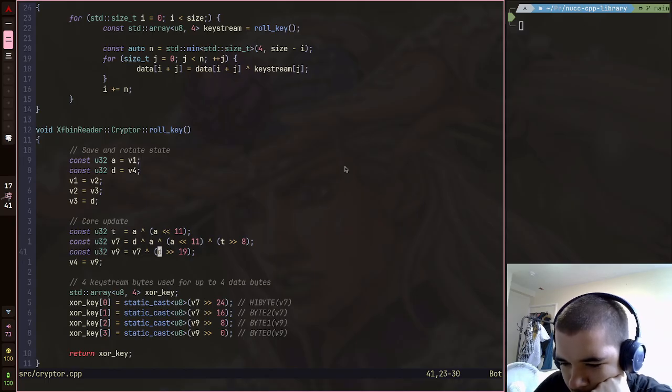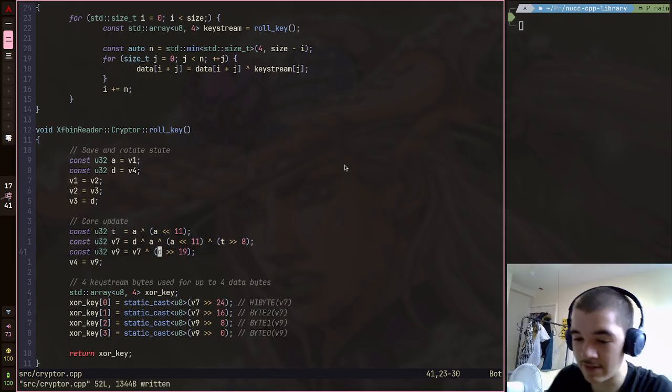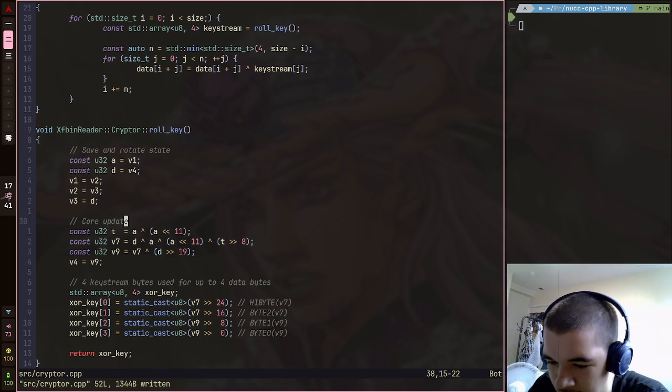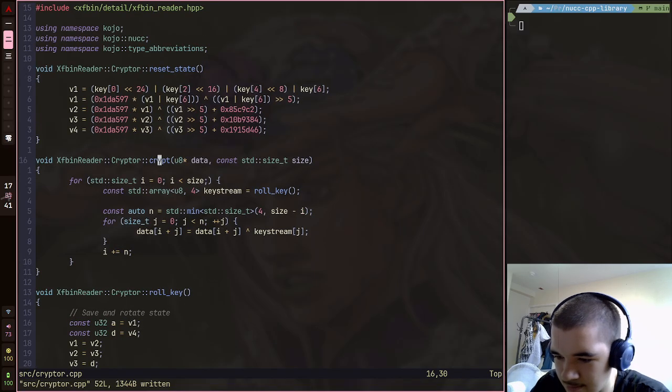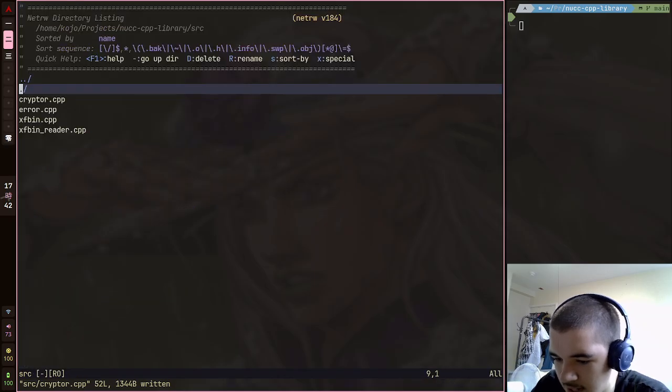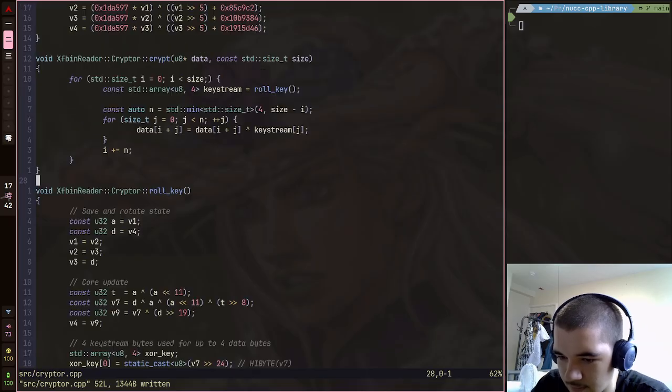Here, I think it's because we have this. No, but this is V3. That's D. D equals V4, V3 equals D. Yeah, I don't know. I'm gonna leave it for now, but if I can clean it up later, I will. But okay, for now we'll just leave it as a black box, I guess. But that is the encryption. Looks good to me. Hold on. Need to change the signature.